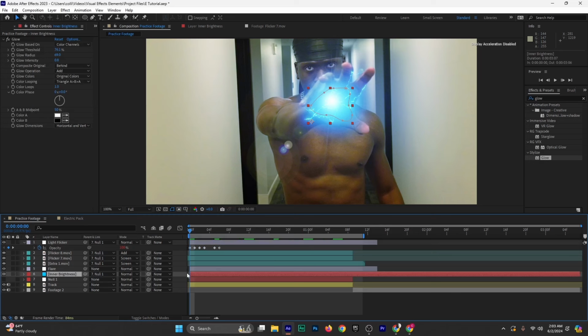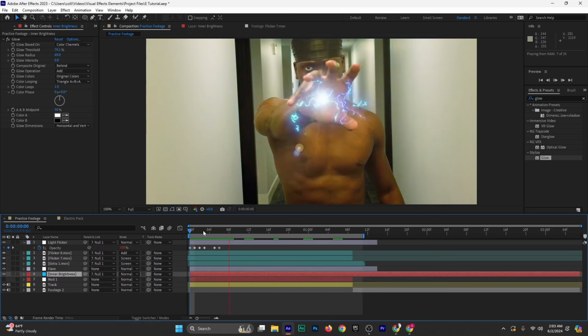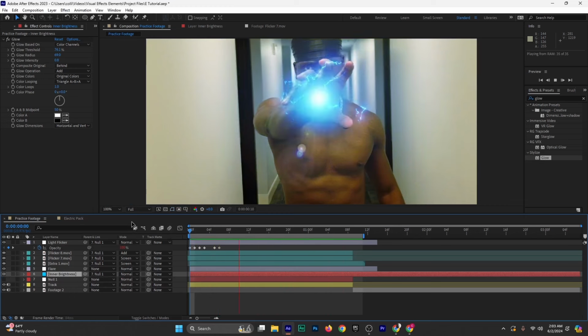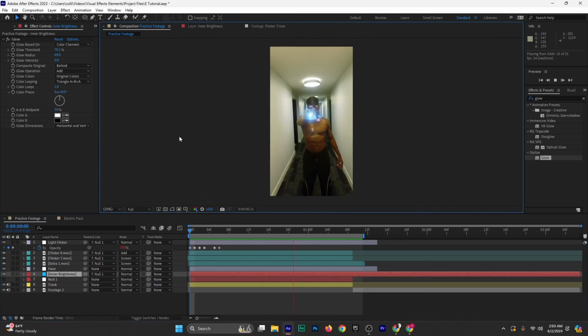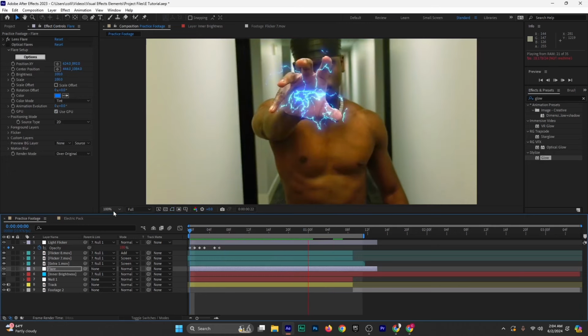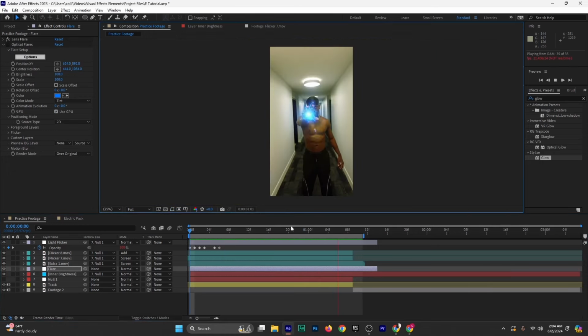So now you have the same opacity, and this thing turns off and on. You see what we just did? It's starting to look good. You can also paste the same opacity on the flare by hitting Control V or Command V. There we go.